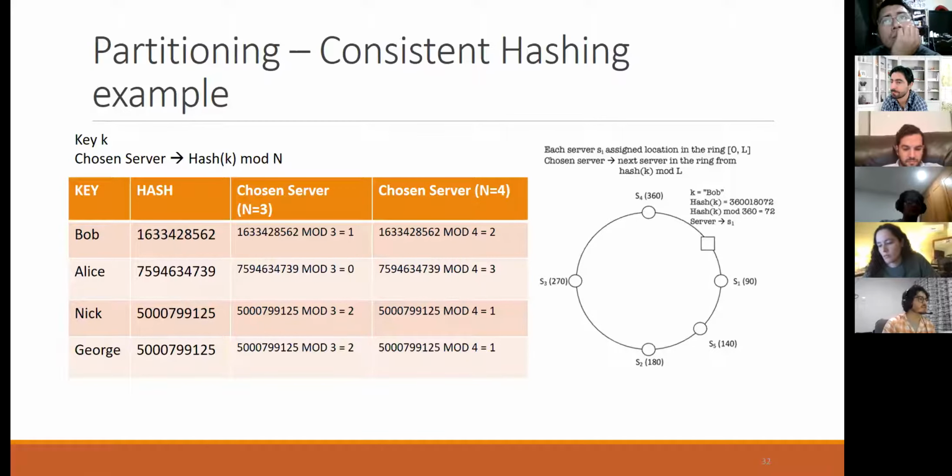So what Dynamo is doing here is that instead of using n equals 3 or n equals 4, it will assume they will keep scaling in the future, and it will use a very big random number named L. And after that, it will keep just adding the nodes as they are added to the system or this ring. So even if it is physical or virtual, it will receive a number. And in this way, it will be less likely for the nodes to have to rearrange all their information or the values, as well as the neighbors that they are pointing to.